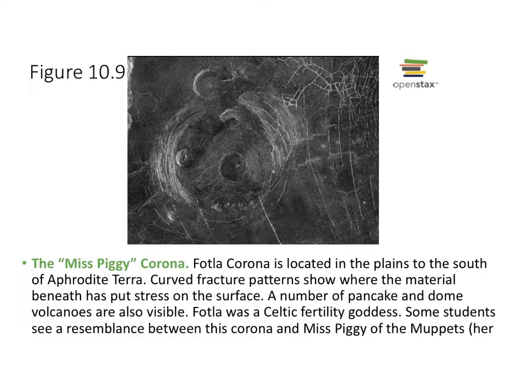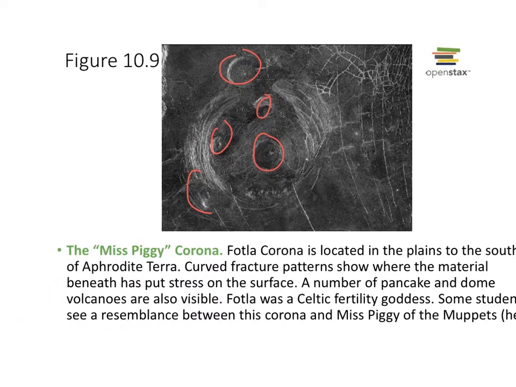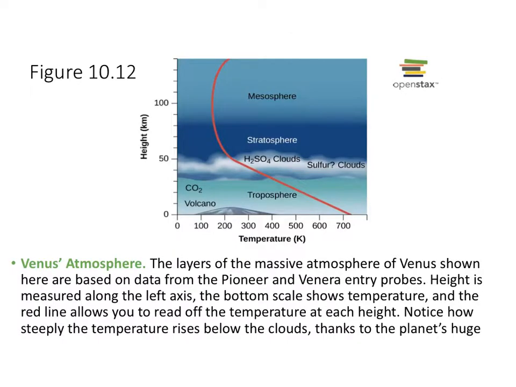Some features on the surface of Venus. So this is Miss Piggy. I don't know if you can see it. That's how those flat volcanoes were made. I think it was this semester it finally struck me that Venus has that crazy pressure on the surface. So things like volcanoes couldn't get very big because of the pressure that Venus has compared to the Earth.